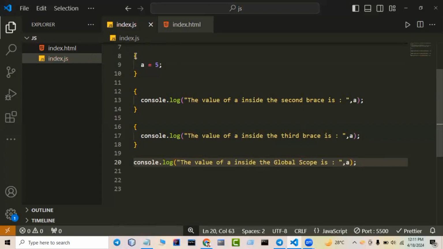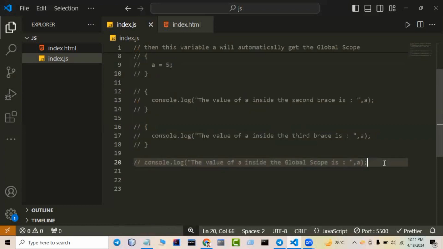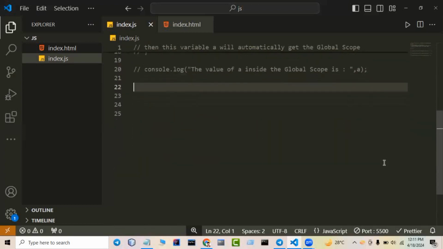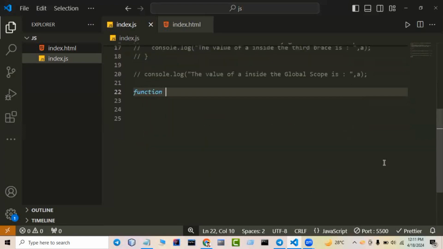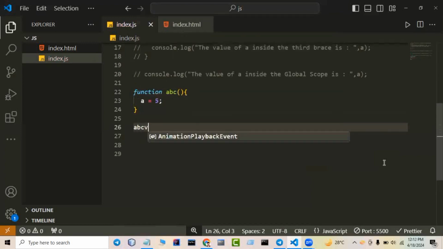Okay, let me just comment it out. So suppose I declare one function ABC, and inside this function I declare a is equal to 5, and I call this function.